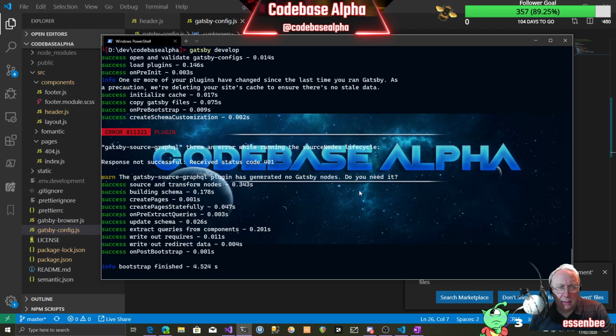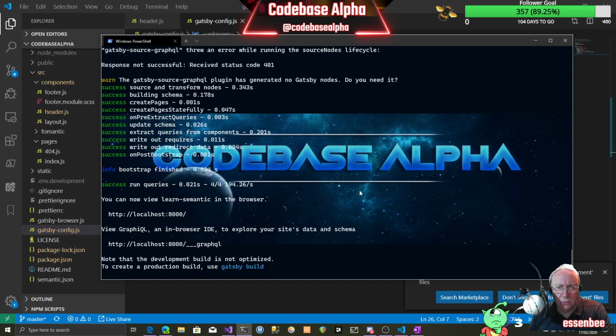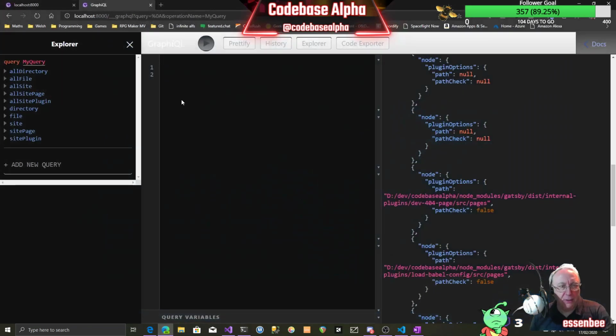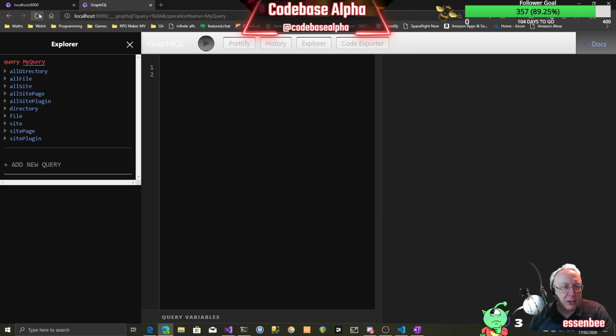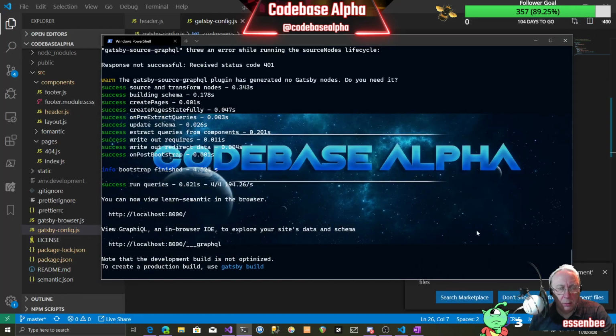It's saying that Gatsby threw an error while running this source node's life cycle. And I bet if we go to our graphical IDE here and refresh this, we're not going to get anything for GraphQL for GitHub, and that's a bit of a shame.